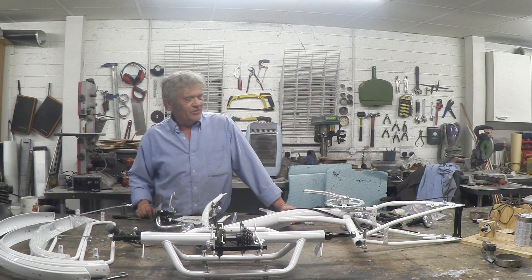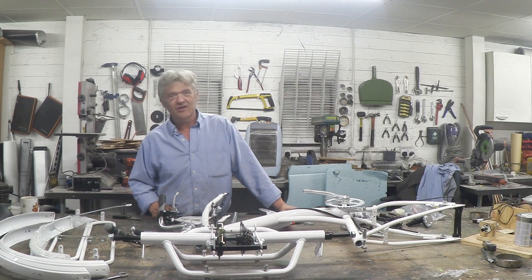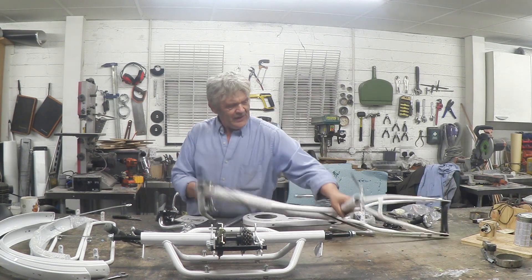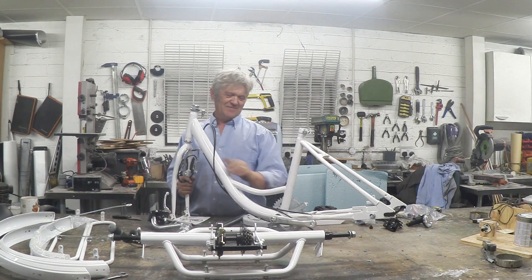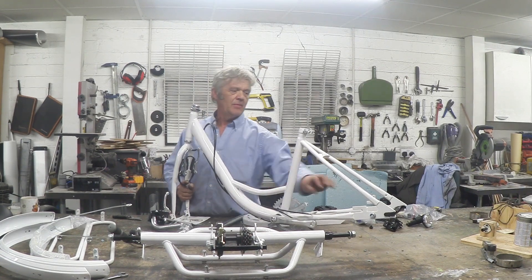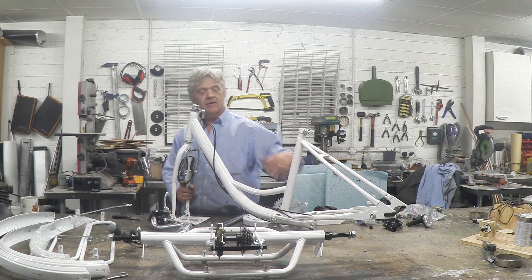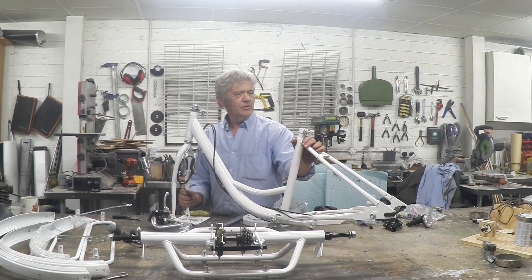I deal with this the same way I deal with a Lego set — get it out of the box, lay out the pieces, make sure everything's there. Now this is a generic Chinese product, I can tell. It's badged and sold all over the world, but actually it's really quite nice. The intention is to take this frame — which I'd call a girl's bike frame, but apparently it's called a step-through frame — it's a standard frame. What they do is bolt this rear subframe onto where the back wheels would go, which I find interesting. Normally I build an entire back myself, but clearly I could have just taken a bicycle and put a subframe on it.